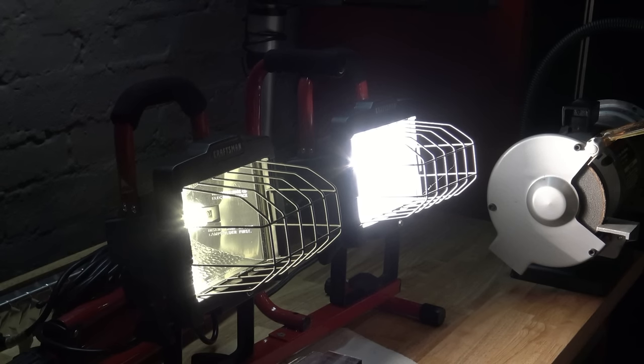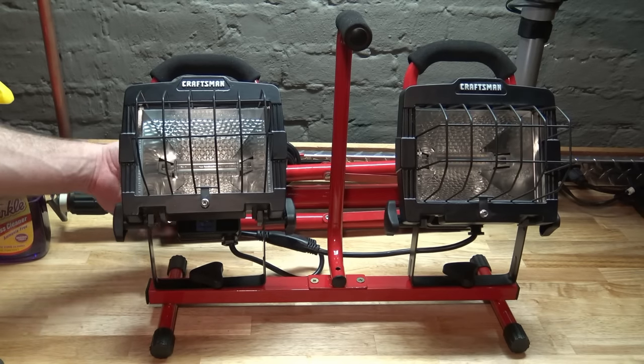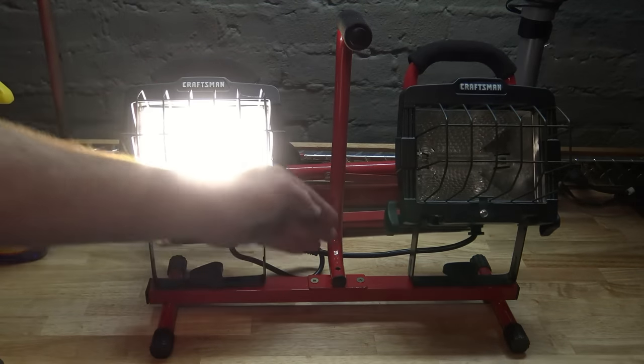Is there a brightness difference? Of course there is. The light closest to you is the new LED, and a little further away is the halogen. It's got a very dirty lens and it's still super bright. But again, it's 500-watt power draw. I think I'm going to like the LED just fine — it's going to do what I need it to do without any problem. And we are fully, 100% converted to LED.